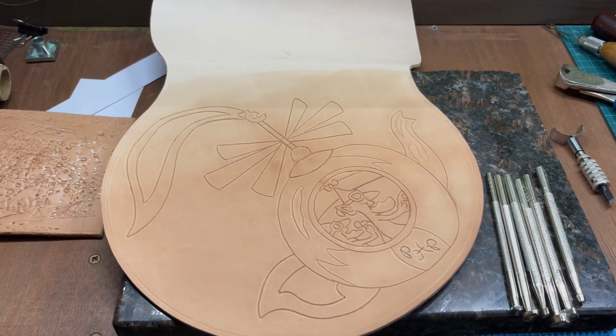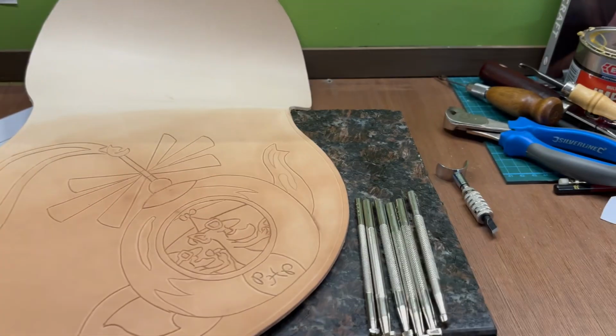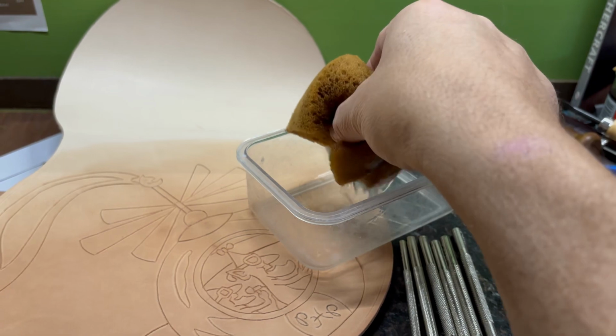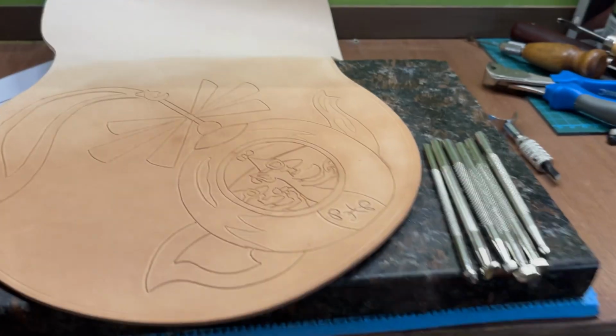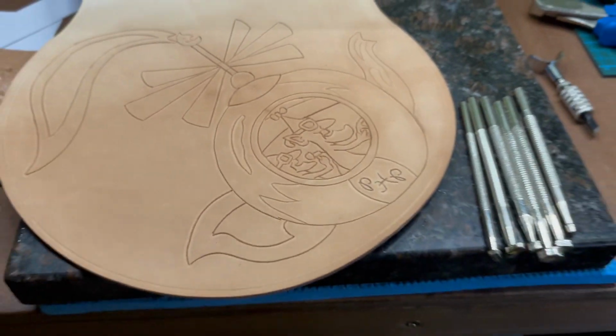So the design is now on the leather. The leather's been cased, soaked. All I use for that is a wet sponge. Just wet it over, give it 10, 15 minutes, and then you can start tooling. So that's what you'll be seeing next.